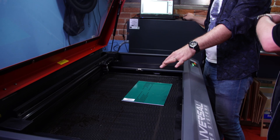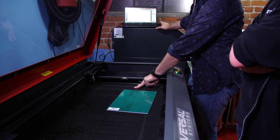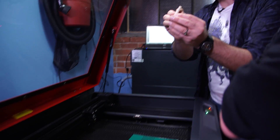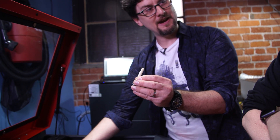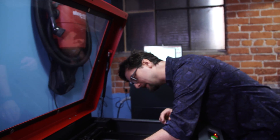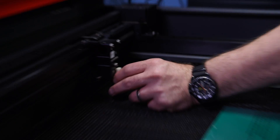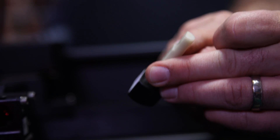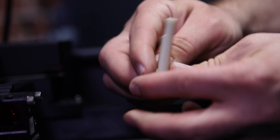The cutting bed has a honeycomb surface to allow for cutting through. You can remove it entirely if you're engraving something tall, but you want the honeycomb underneath for cutting. To manually focus, there's a little tool with a notch that rides along the bottom of the lens carriage. You raise the bed up and down using the Z-axis buttons on the laser cutter until the tool just touches the bottom. The tool has a slope so it won't jam — if you go too high it just pops out.